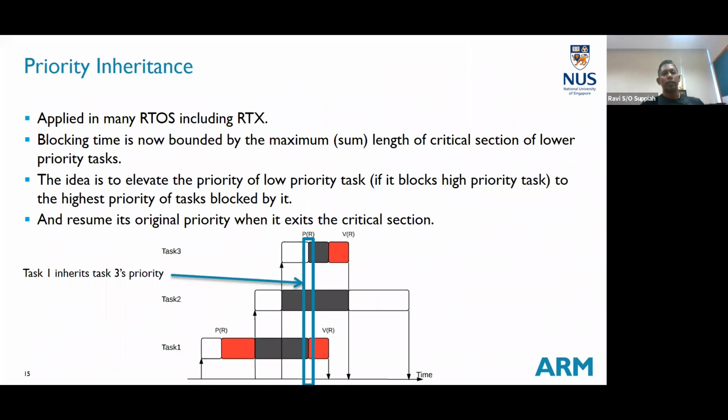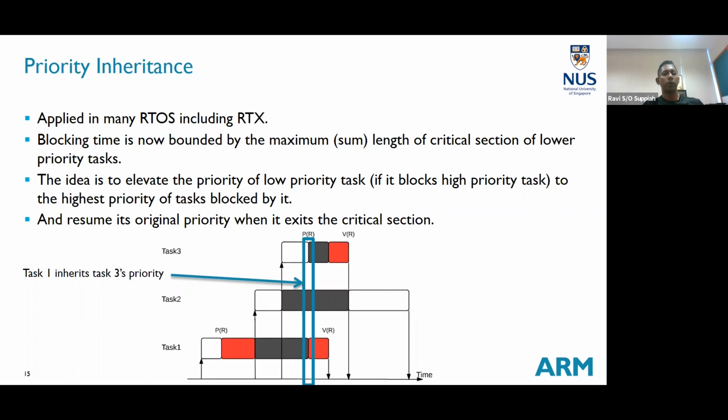Okay, so the good part is this can actually be handled by the OS itself in the background. So we do not need to worry about it, but we just need to understand what it's going to do for us. Okay, and the concept is what we call priority inheritance. RTX also employs it, and many other RTOS out there also employ it.